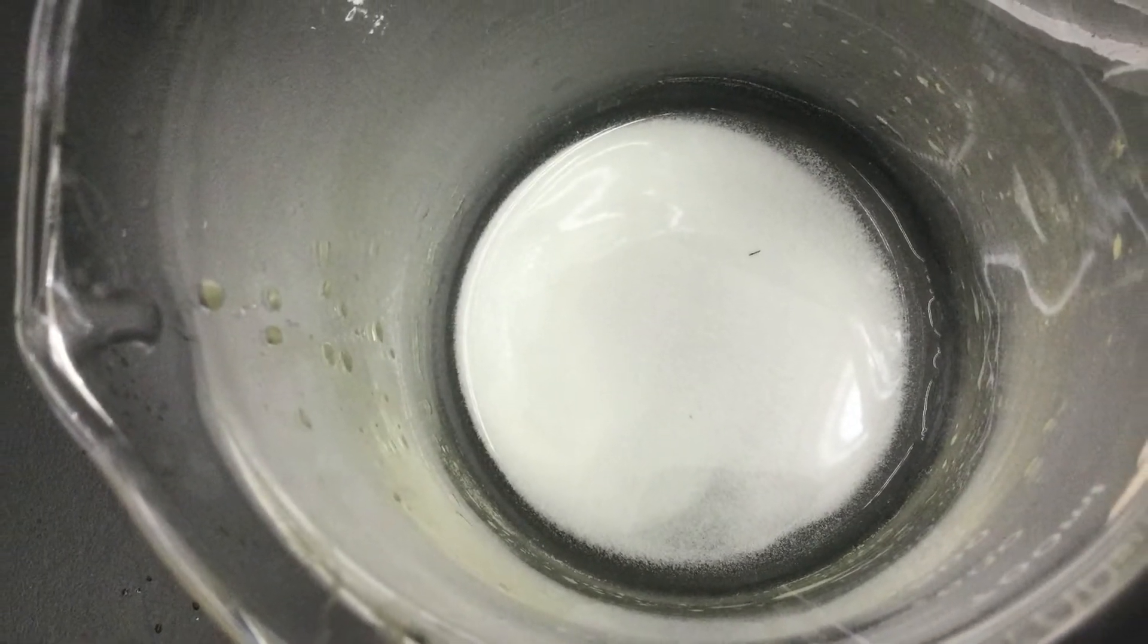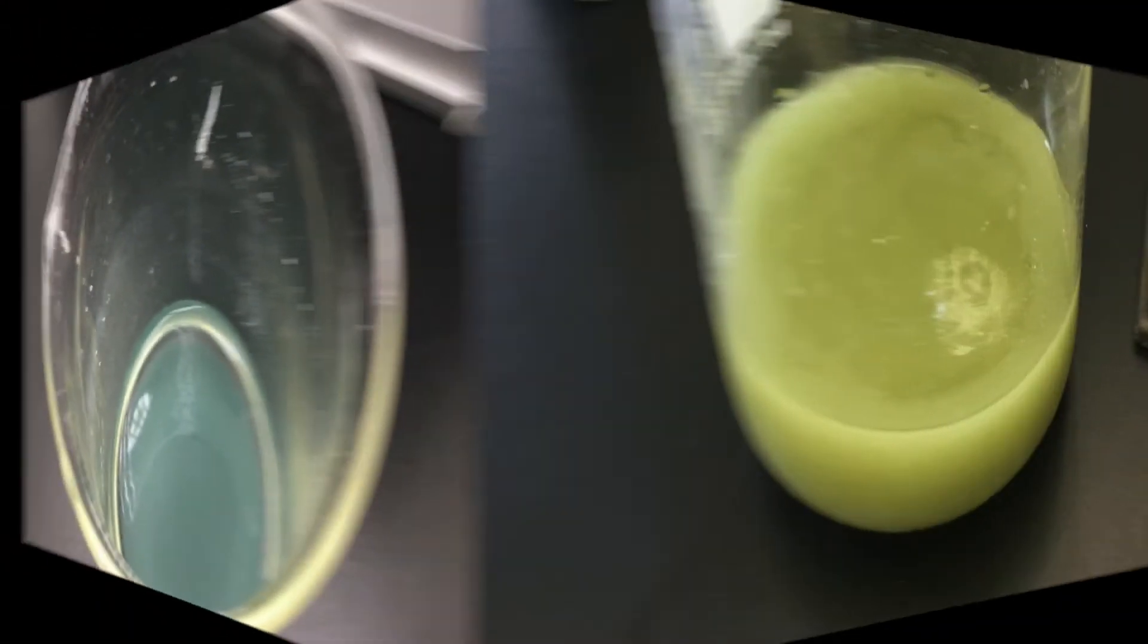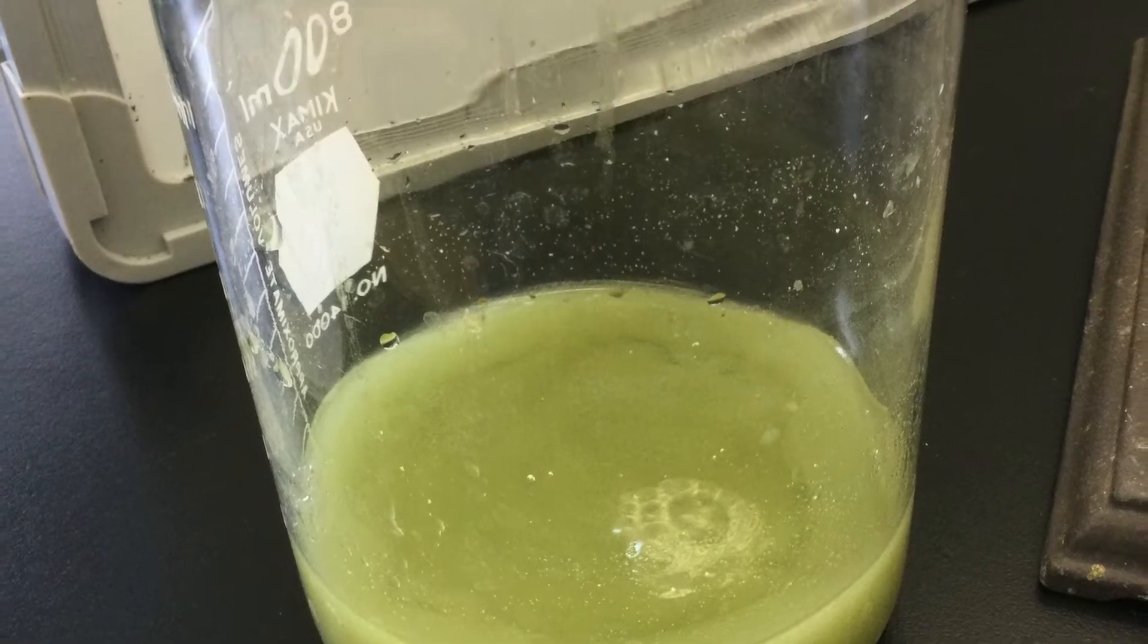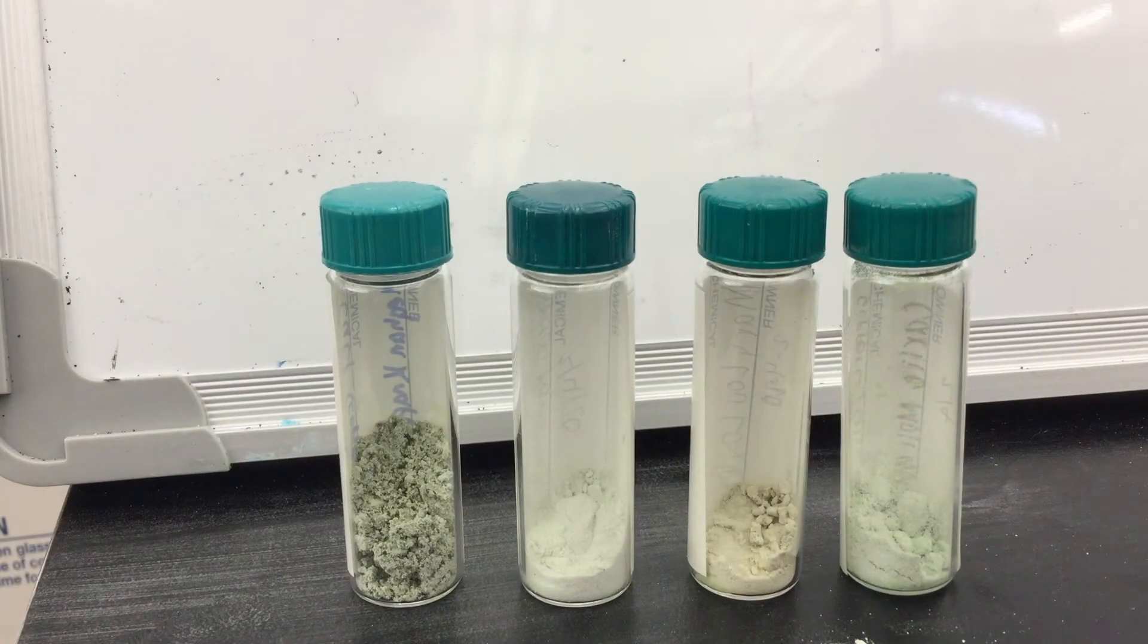Your product should be white, but if you let it sit for 10 to 20 minutes, it will turn blue. You don't want this to happen, and if you add more sodium sulfite, it will turn green. A good quality product will be white and remain white even for a long period of time.